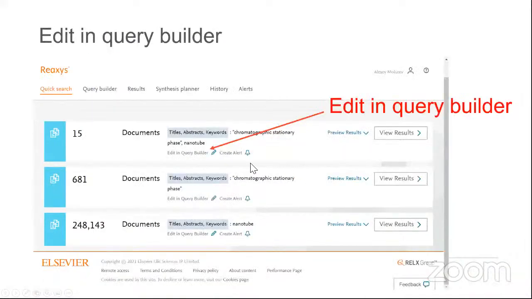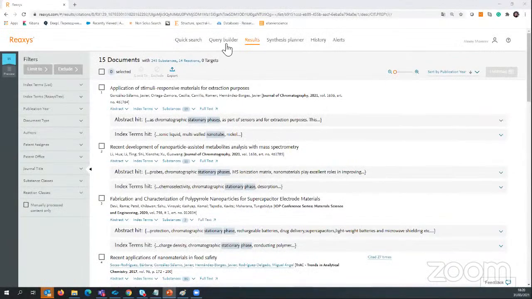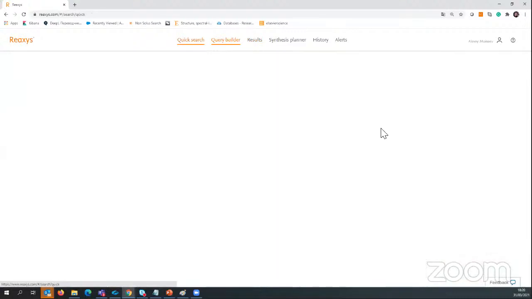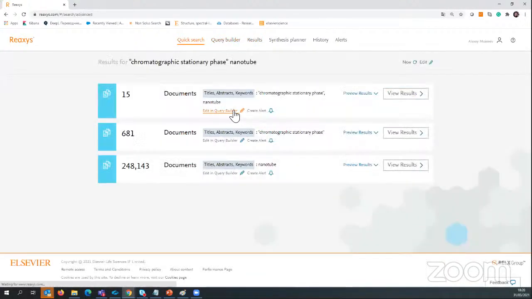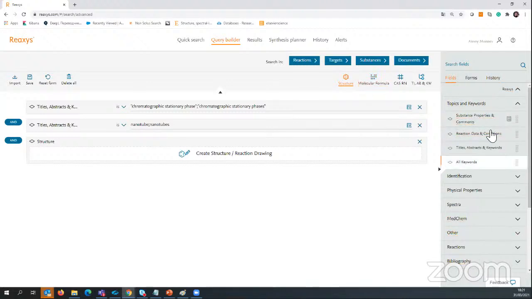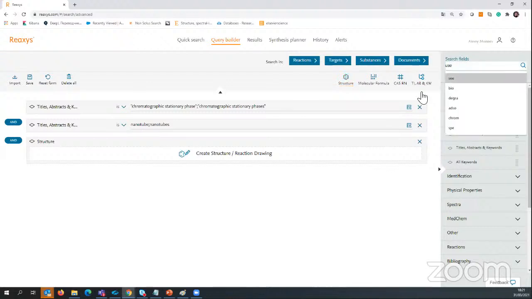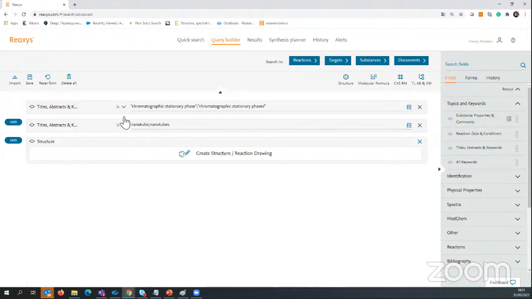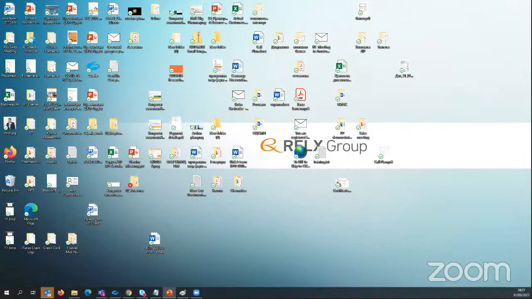But if you want a little bit more than Scopus, you can go to the quick search results and edit it in Query Builder, add additional filters, additional structures, molecular formula, and combine it with a huge amount of instruments that Reaxys has, with spectral properties, physical properties, and information such as whether nanotubes are used in medicine and other things.